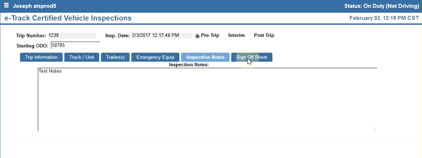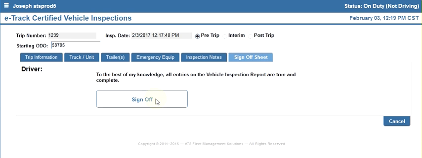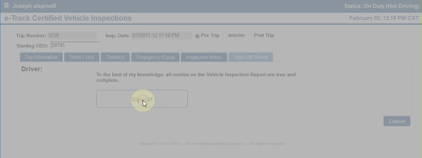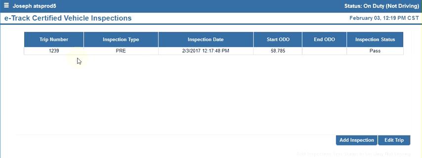And when the driver has entered all relevant information, the driver simply goes to the sign-off sheet and clicks Sign Off. Now that will do a couple of things. First, that will create the trip. It'll also add the trip inspection to the list of vehicle inspections. And it'll also kick off the automation in the system.